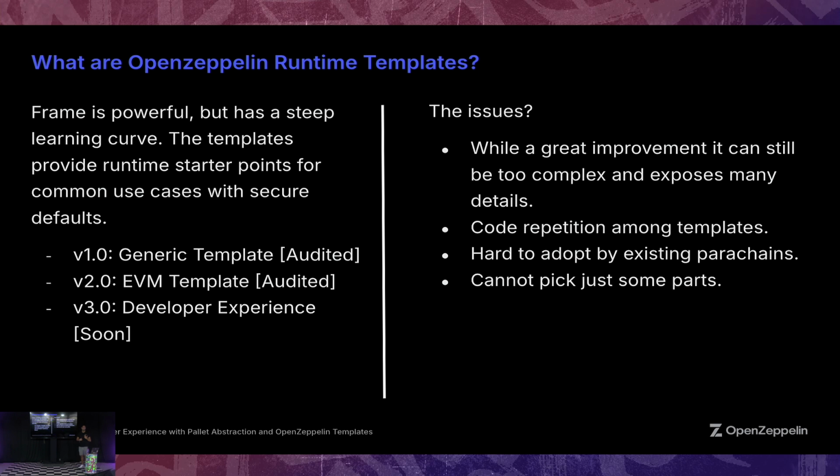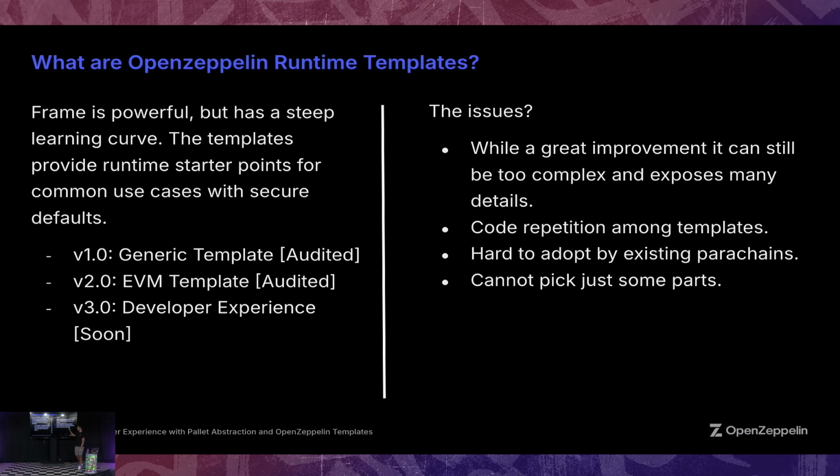So our mission when we started building it here is how can we make it as easy as possible for people to spin up their parachains with secure defaults and security in mind, right? We want to make sure that if you spin up a chain using our templates, you inherit all the security from our templates. So we've done 2 major releases since that moment.